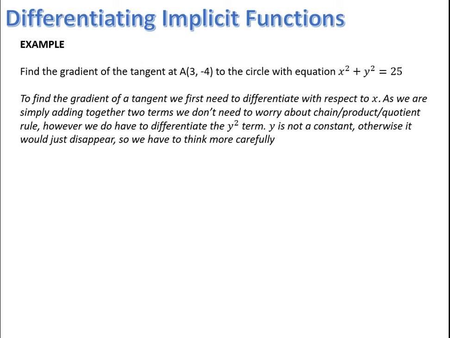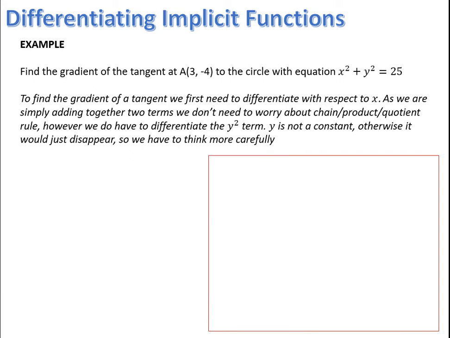Don't think of y in terms of a constant. Perhaps in the past when you've differentiated something like x squared plus a, you've just neglected the a, knowing that it was a constant. Y squared here is not a constant. Y is not a constant, y squared is therefore not a constant. So we have to think a little bit more carefully.